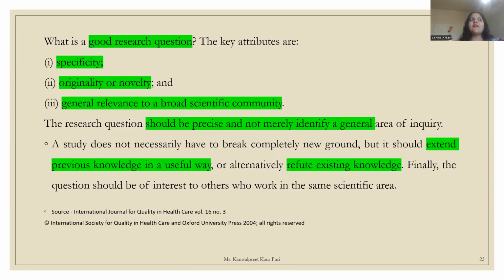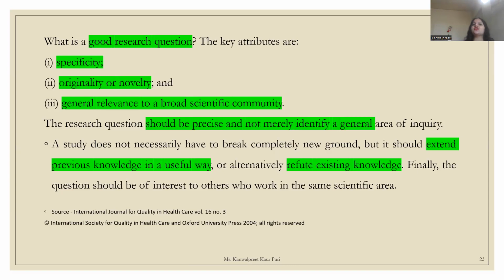Now, what is originality? Whenever we do a study, we think this study is done for the first time. Try to address it from a different angle. Now, if I talk about migration, it can be studied under commerce. From another discipline, economics, people can study migration. Now, somebody is doing studies post-COVID. Okay, what is the situation of migration? During COVID, we have seen people were walking. They did not have any access to transport also. They were just walking long hours to reach the destination. They were not having jobs. So such areas which were not addressed earlier can be proposed now. So it should be something original, something that gives a value addition to the existing literature.